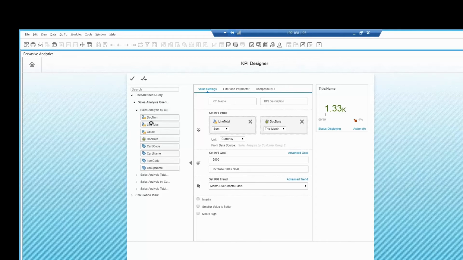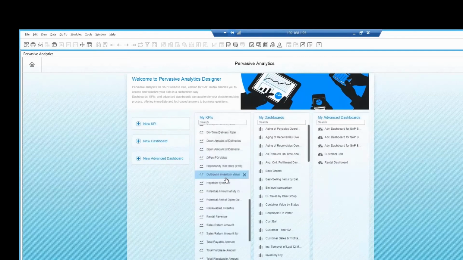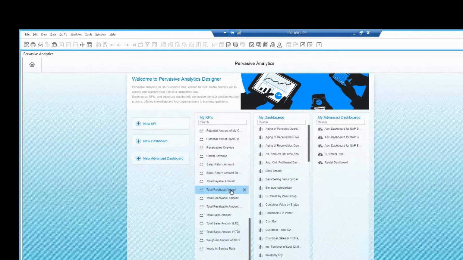But the key here was that using a query that we already built and saved and we might be using for other functions is going to give us the ability to come in here and then be able to build a KPI that we can save. Oh, I forgot to give it a name. So this will be sales, monthly sales, okay? And we can go ahead and save this. Anyway, I'll just come back and show you the one that I already saved because I gave it a good name last time.